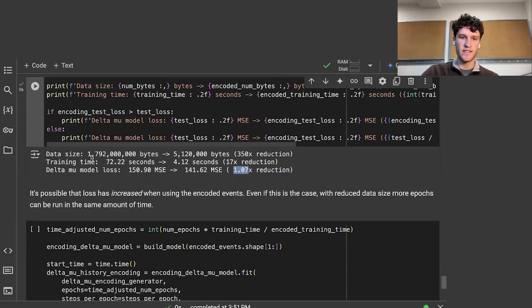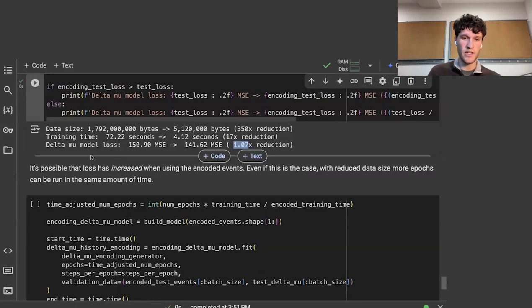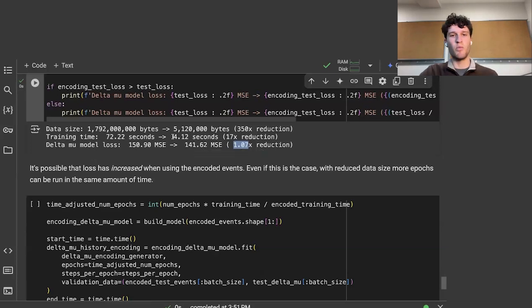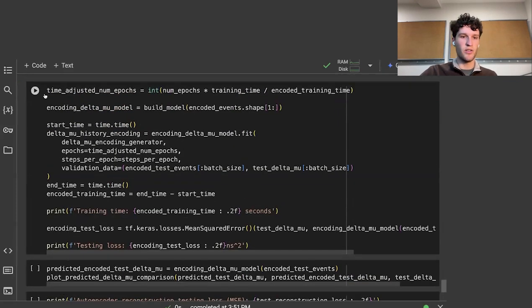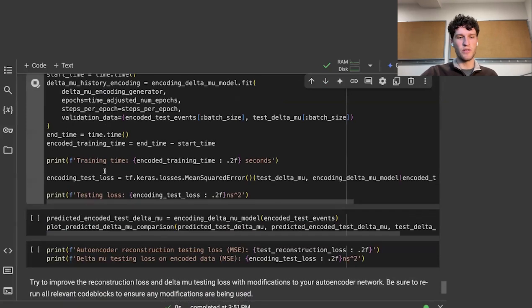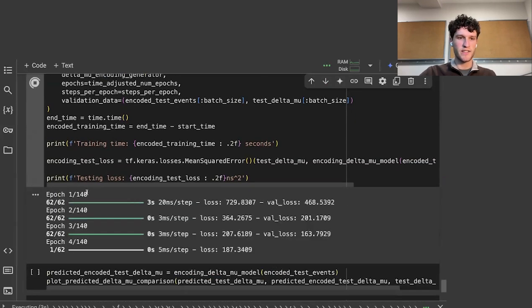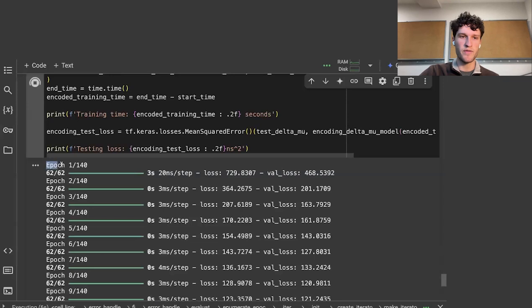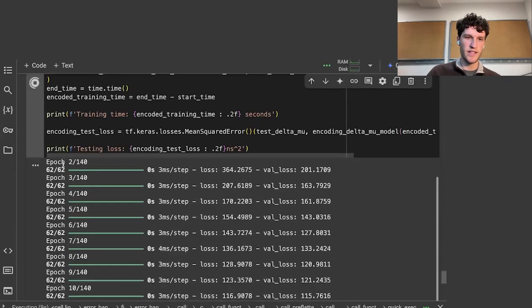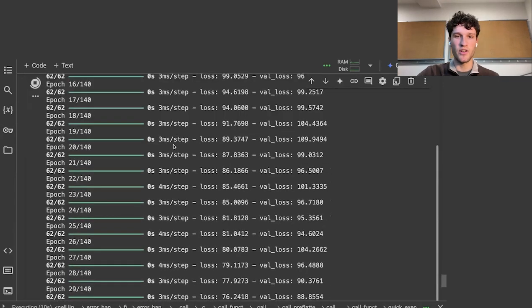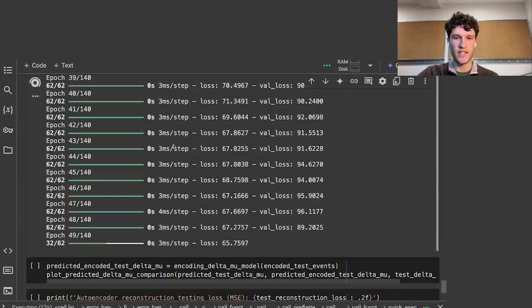A dramatic reduction in the data size as a result from a dramatic reduction in the amount of training time that we need. And so as a result, let's see, okay, what can we do with this same amount of training time that we used for the original network on the raw data, holding that constant, saying, okay, let's try to use all 72 seconds to train this model. How well can we do? Of course, we can do a lot more epochs, which again, this is the amount of time that it's running through the 10,000 events in training. We can do a lot more because we have now 72 seconds.